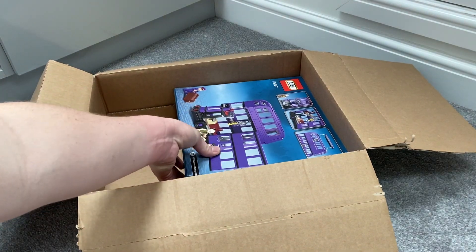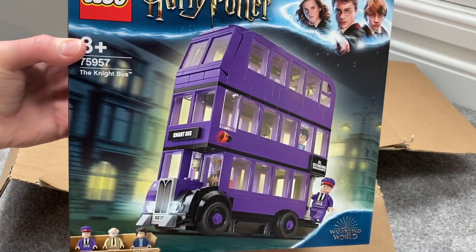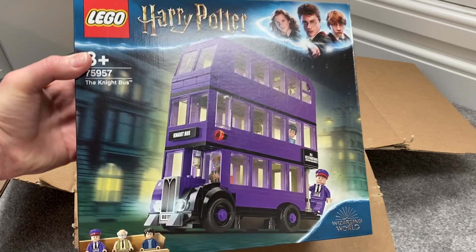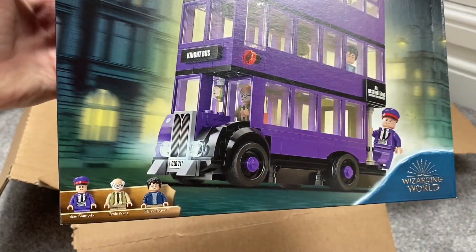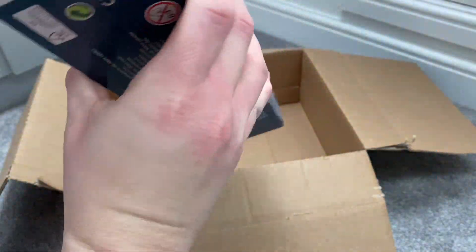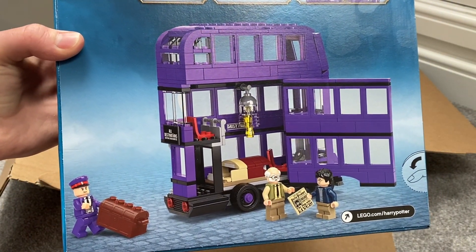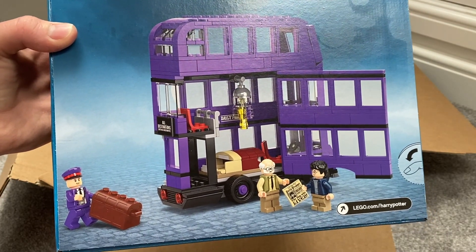And last but not least is the LEGO Harry Potter The Night Bus, set 75957. We get three minifigures there. The reason I sort of bought this set is obviously I wanted the headpiece that went in the Night Bus from the Harry Potter set, and I don't actually have the older version of this set — the one that released for the earlier movies. So it's just a nice way to get this set for cheap, really.